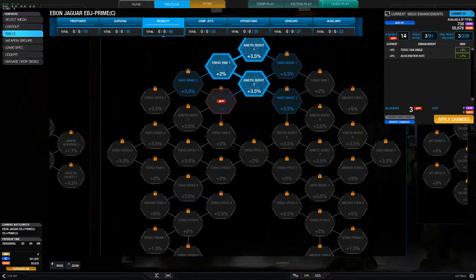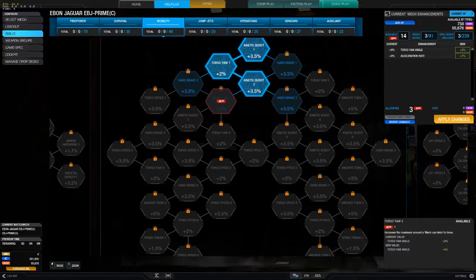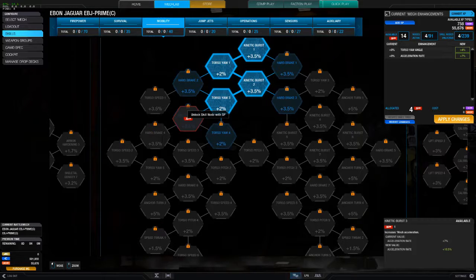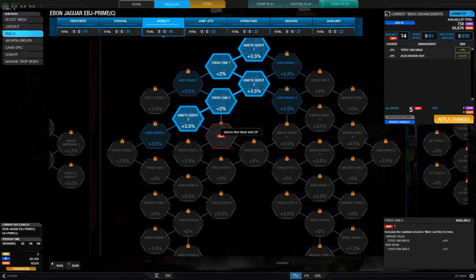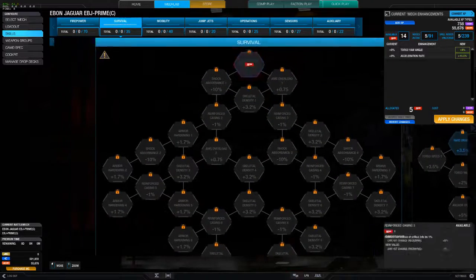Torso yaw. Quite like the kinetic burst, the sort of acceleration. We're only talking about 3.5%. That's adding plus 3.5%, so that'd be up 10% by that point. We'll go there, and we'll go there. Okay, so that's 4 points spent. It's increased my torso yaw, the amount I can turn, and the speed I accelerate in. Quite interesting.